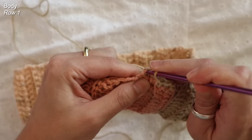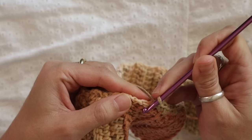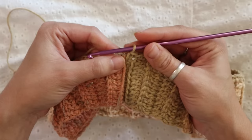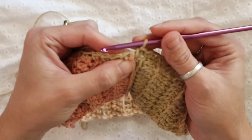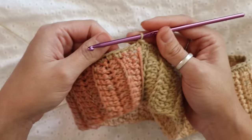As you're adding single crochets, you want to be adding in multiples of four, because we're going to have the front section and the back section divided. Whatever you do, as you come to the end of your row, just make sure you have added a multiple of four single crochets. I've finished up row one of the body — for my body size I've added a total of 92 single crochets across the top. I'm going to pick up my chain one space and just slip stitch my row closed.